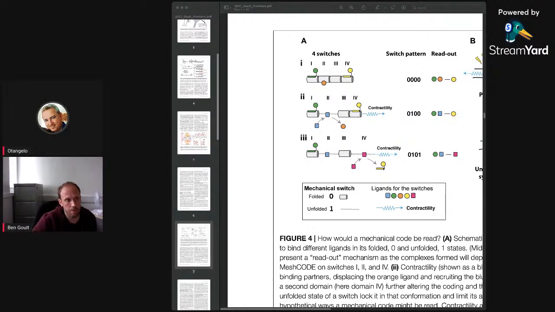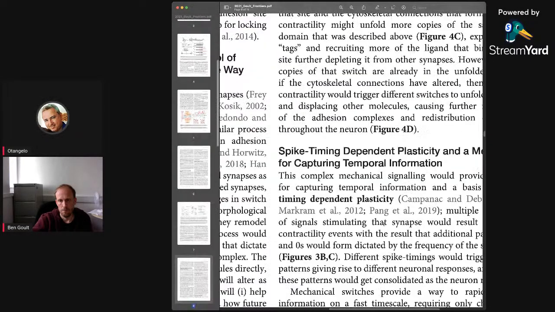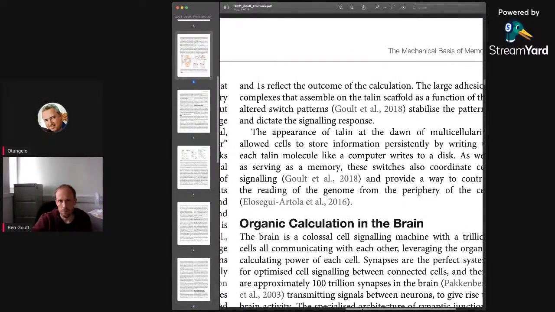Right. So another question. You said that these switches can be in a closed and open conformational state, and when they open up, then the Talin protein lengthens its size, right? It becomes longer. And since it is attached to the microtubules or the actins, is the size of the protein also bearing information to the cytoskeleton? And then does the cytoskeleton do something based on that size of the Talin protein?